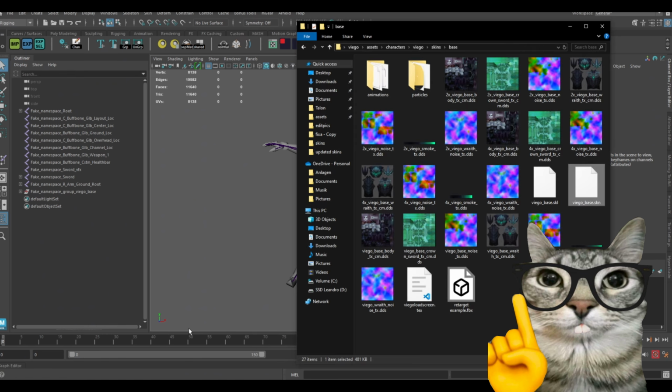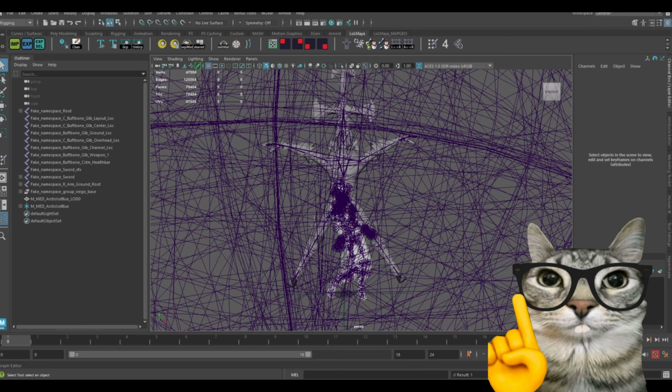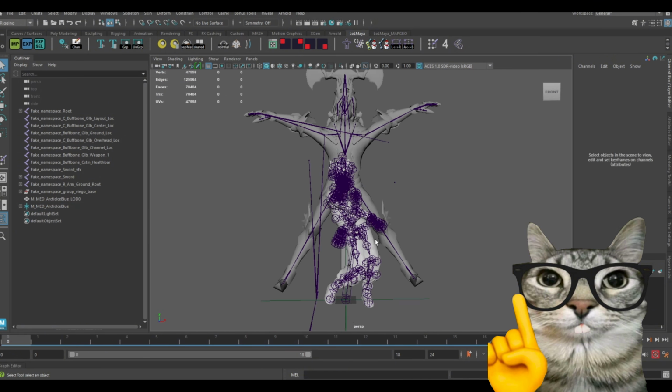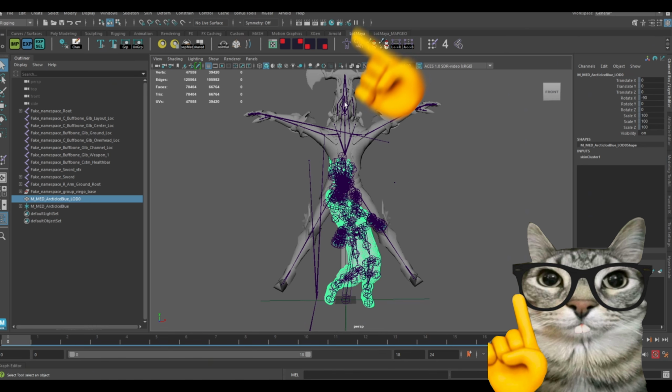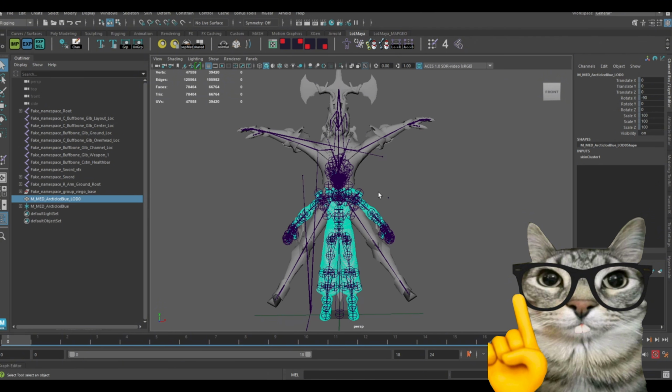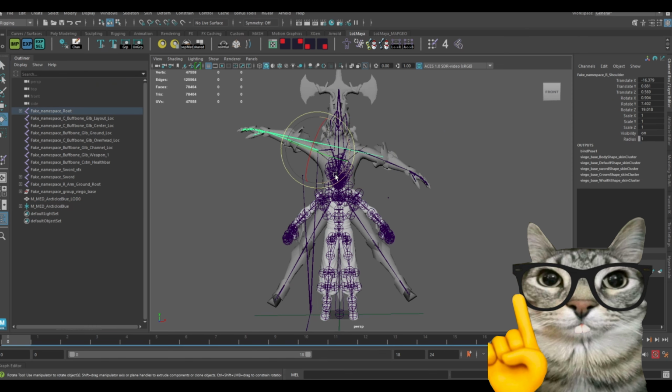Step 2. Import the animation source model. Now import the model and animation you want to retarget from, typically an FBX, SKN, or SKL. Once imported, clean the bones of the new model by deleting unnecessary parts. If the imported model isn't in bind pose, try selecting the mesh and choosing Go to bind pose. It's important that both skeletons, your League model and the animation source, are in the same pose. If they're not, adjust the League skeleton to match the pose of the imported one.